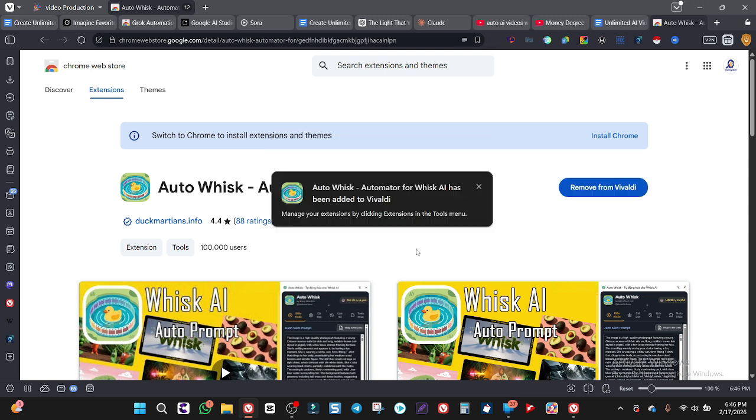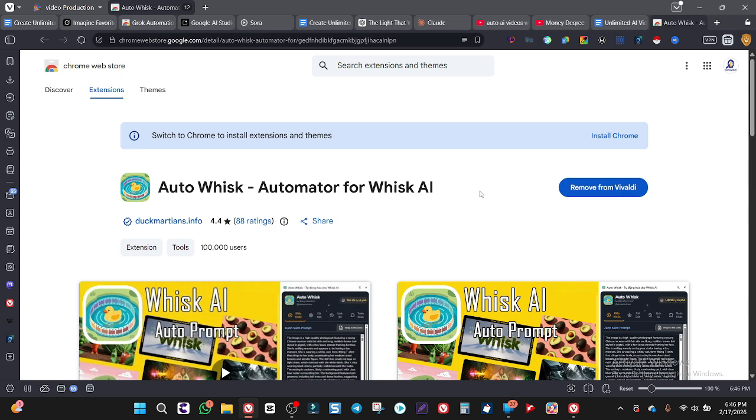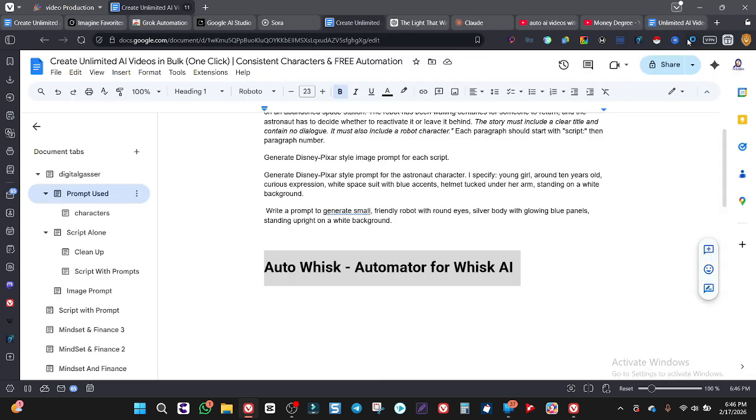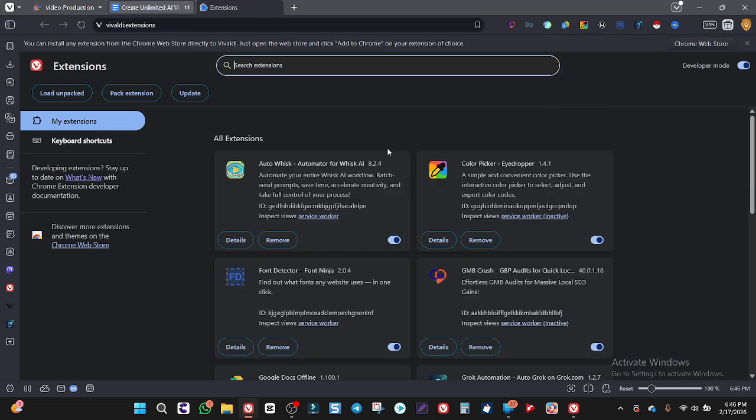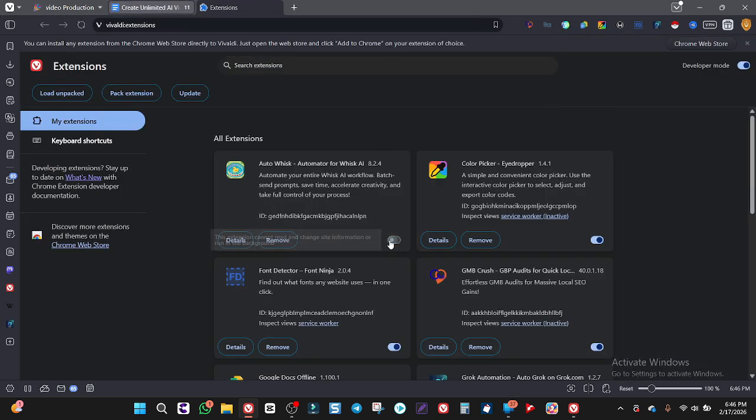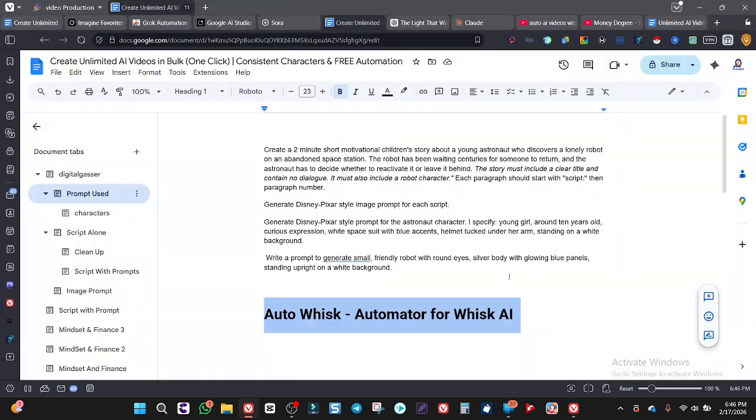It is being installed. Okay, it has successfully installed. Let's close this page. If you don't see it appearing here, just wait for some minutes, it will come. Or you can click on the taskbar, right click and click on manage extensions, and here you can toggle it off and toggle it on again, and it should appear.